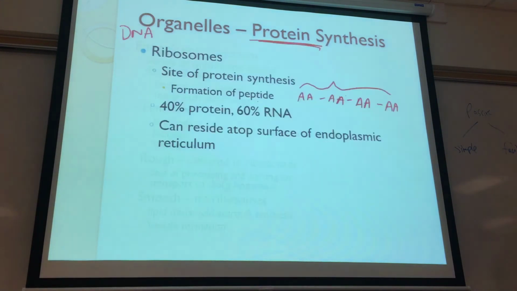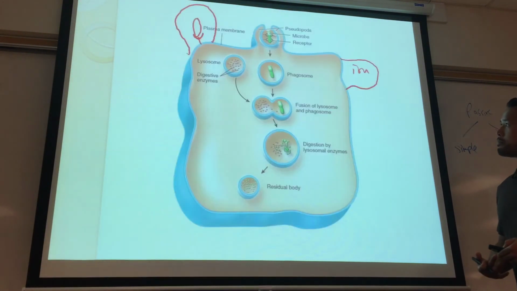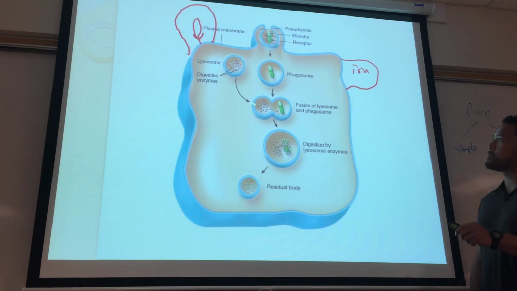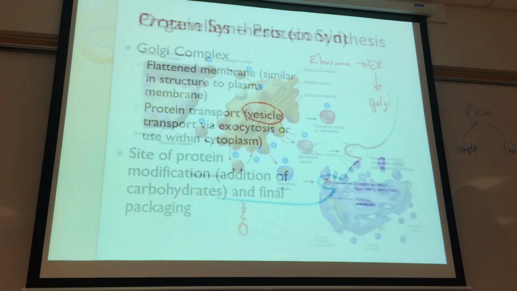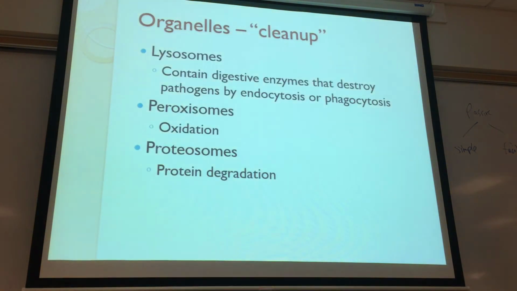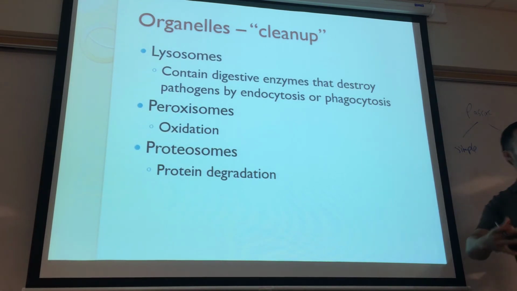That example that I pointed out earlier, way earlier here, lysosomes are going to have these digestive enzymes that come in and destroy foreign bodies. They don't recognize it and they don't have those cell signals. They come in and they destroy it. So either through endocytosis to drink whatever's been taken in, or phagocytosis to take in a larger body, it'll come in and destroy it with those enzymes.